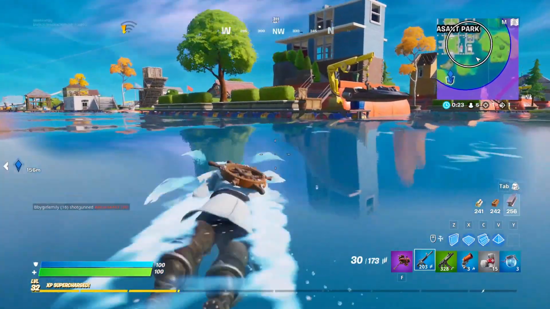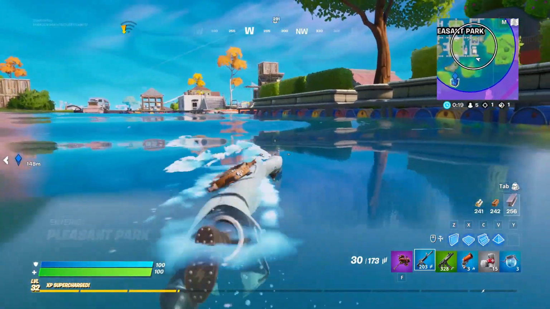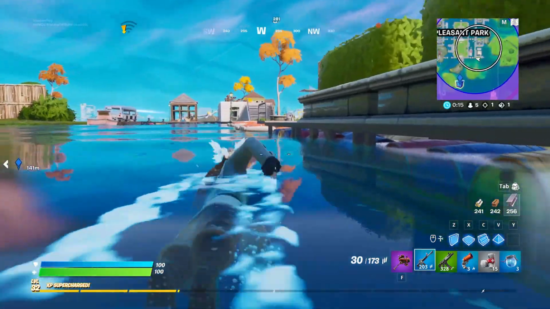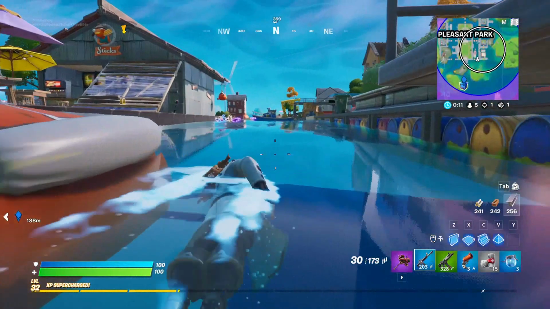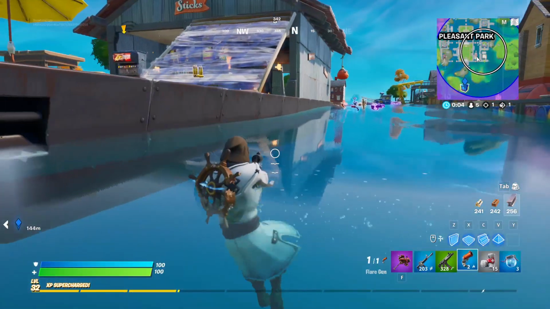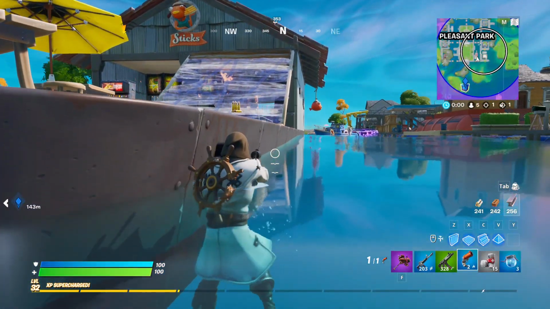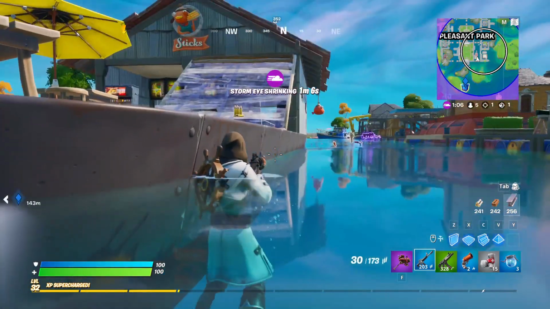Alright, we're swimming towards the end of the match here. Anything could happen at Pleasant Park. There's bounce pads, aka crash pads. Oh, looks like someone's in there, so I'm gonna try and burn up this house and see if I can't smoke them out. Nothing like smoked player on a cool, crisp morning.